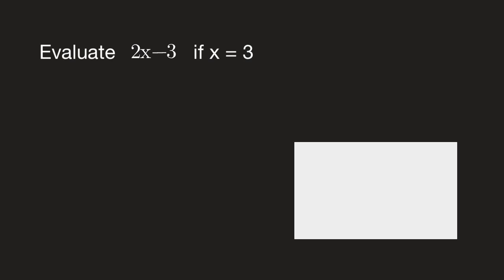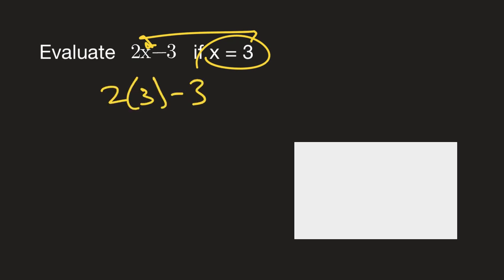Okay, so we need to take the 3, since it's equal to x, and I am allowed to replace x with 3, correct? I think that's what you're telling me. So we can take the 3, plug it in for x, and so then we would have 2 times 3 minus 3. What is 2 times 3? 6. And 6 minus 3?